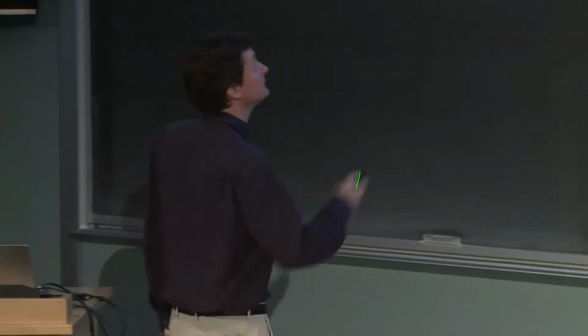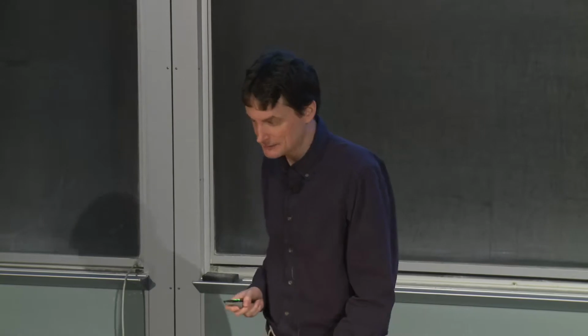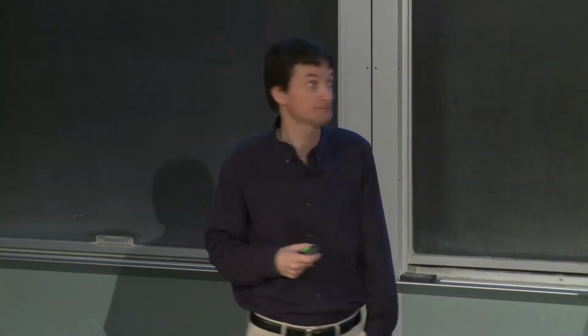So in order to get at this question, Russ Bernard and Peter Killworth suggested a cool strategy. The way their strategy works is they present people with a list of names. These are the 48 most common names in the United States according to the US Census. And they say, how many people do you know with names on this list? These names account for something like 1% of the population of the United States. So if I know how many people you know with names on this list, then the total number of people you know is something like 100 times the number you know on this list. This is 1% of the population, then multiply by 100. So it doesn't give you an exact number for how many people you know, but it gives you an estimate.